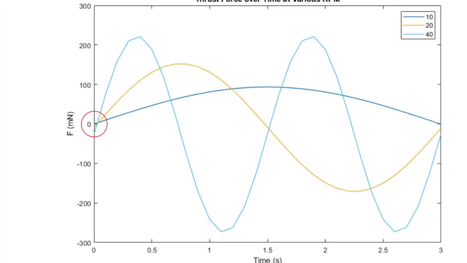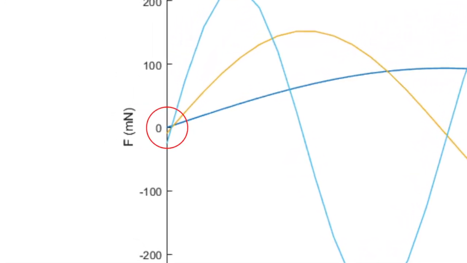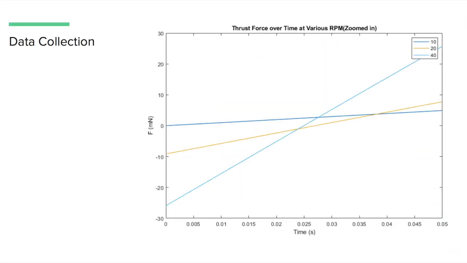However, besides a change of amplitude, there is also a change of offset. If we zoom in on the y-axis, we can see that not all of the curves start at 0. Here we've zoomed in time, and we see that the offset of the oscillation increases as RPM increases too. This change is very small and doesn't align with the order of magnitude of the thrust force we're expecting, so we decided to ignore it. We have some guesses about why there is an oscillation with this tiny offset, but we can discuss it after this project. Right now, we're just going to use the amplitude as the magnitude of our thrust force.